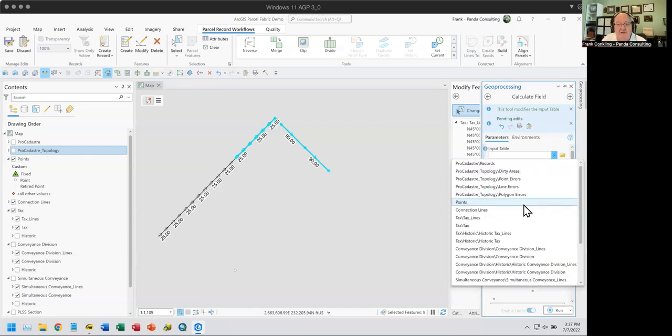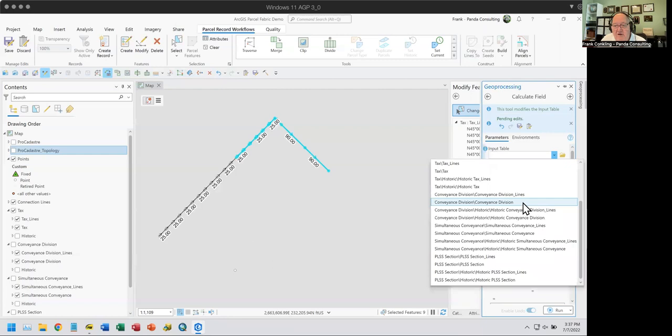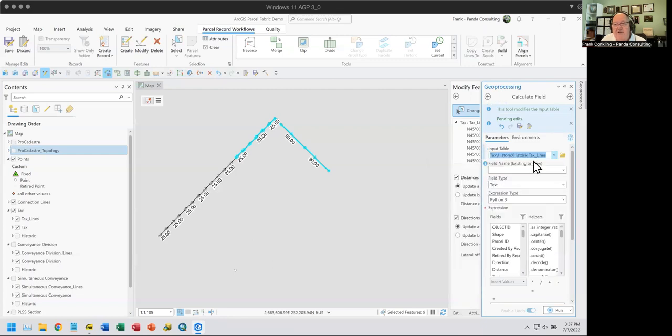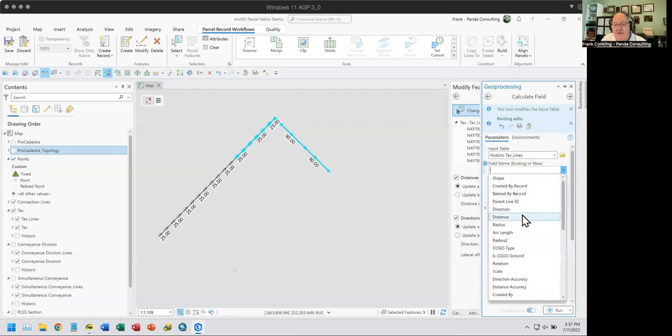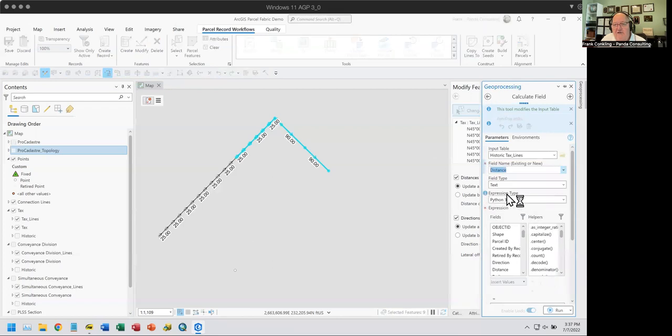Well, here, let's go and choose this, tax lines on here. And what field are we going to do this on? Let's see if we can get this to fire off in here. And it will tell me that I have a selection here and that it's only going to work against a certain number of records, or I don't have a selection and everything will be modified when I do this.